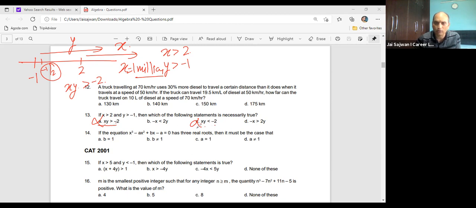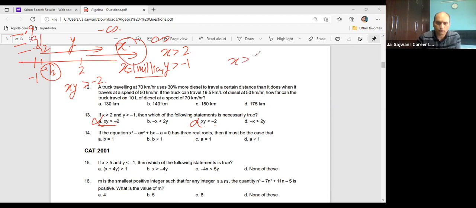Why are A and C ruled out? Because the maximum value is infinity and the minimum value is -infinity. X is very large, and when multiplied with -1 or something bigger, the other value need not be only positive. There may be a negative value like -0.9, -0.91, -0.92. These values, when multiplied with a very large positive value, will come out to be a very small value. I hope it is clear. Okay, so this part is clear. Let's come to the next part of this.